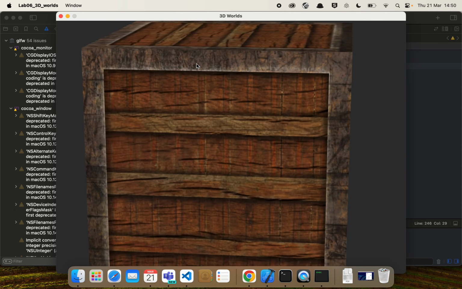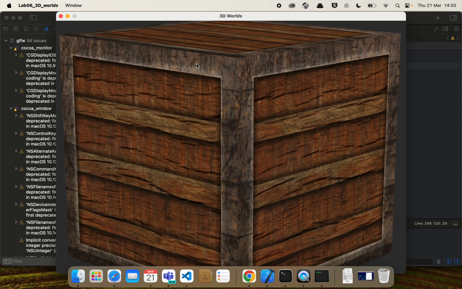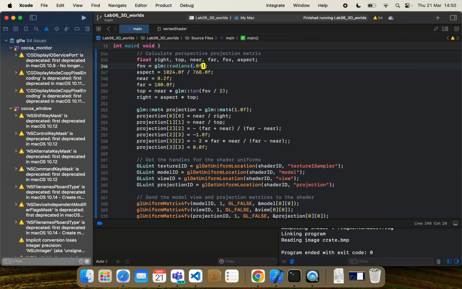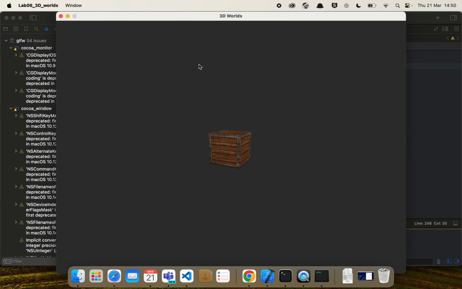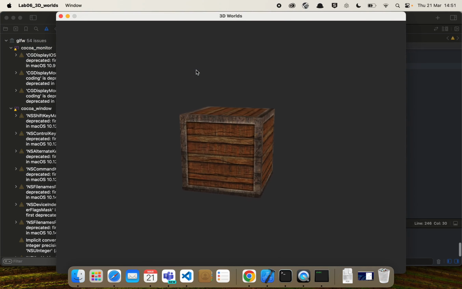It's just the available space which we can see is being reduced. So this is the effect of zooming in. And if we change our field of view angle to a larger angle, say 90, our cube looks a lot smaller. So it appears like we zoomed out. This is a little trick which computer games use to zoom in and out if you've got something like a telescope.